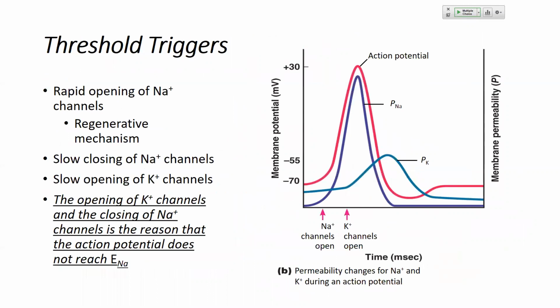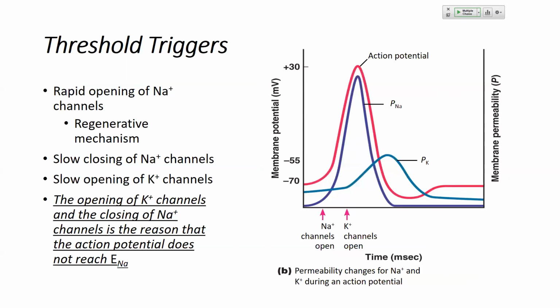Okay, so we were going through the sequence of events here. The next step we saw was the rapid opening of these sodium channels. And again, this is a regenerative mechanism, which means it's a positive feedback loop. This is going to continue to potentiate until we had that upshoot in the membrane potential. That is followed by the slow closing of sodium channels, the closing of those inactivation gates, followed by the opening of the voltage-gated potassium channels. Potassium now washes out.